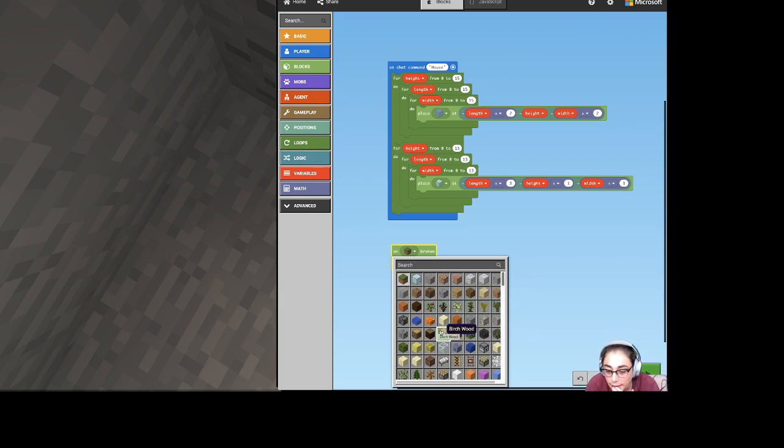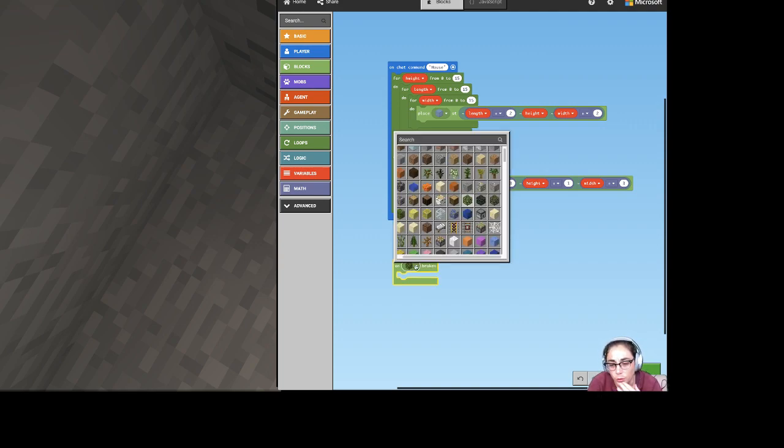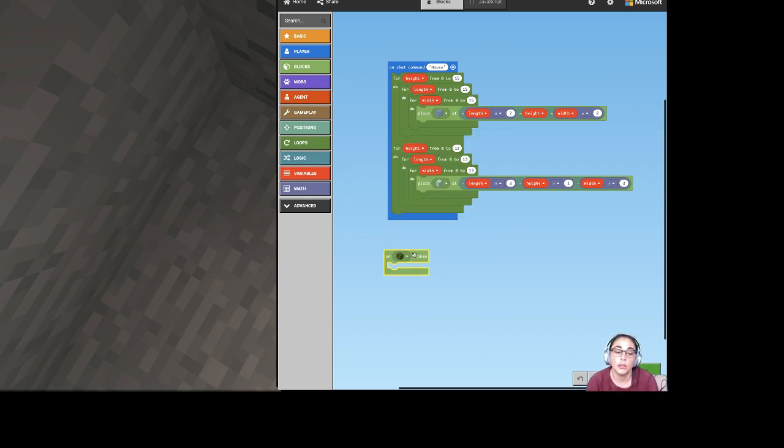This is tricky. What if we did some jungle leaves or some oak leaves? Let's do oak leaves. Although I definitely do break oak leaves often, let's do jungle leaves. I can't remember the last time I broke some jungle leaves.